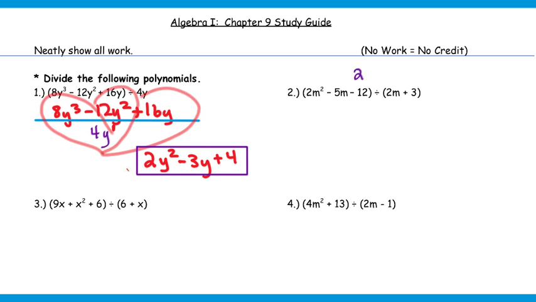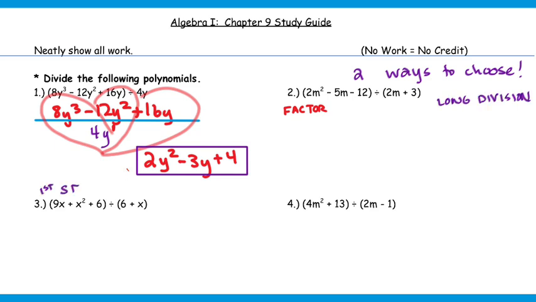Number two, we could either choose to use long division, or we could choose to do factoring. If we chose factoring, we would have used the AC method, and when we factored, we would have gotten m plus 3 times m minus 4 divided by m plus 3, canceled out the m plus 3, with a remainder of m minus 4. And with long division, we would do the long division. We did these both in class on the board. If you have questions on that, look at the key that's on the PDF.